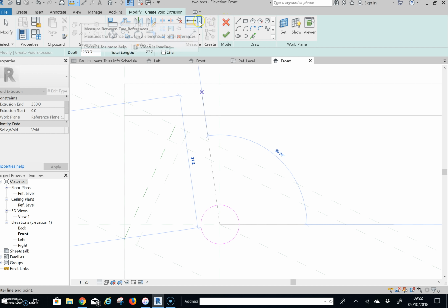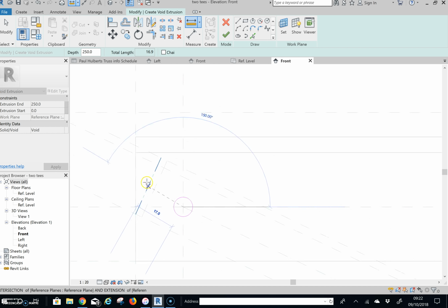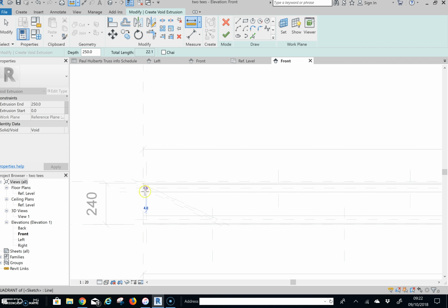And then the holes would be this dimension here. There'd be 17mm away from the ends, or 5.2 centres. So let me now draw that. So if I zoom out here, I want to have it here, but it's going to be difficult to draw at that angle, so I'm going to draw it straight up here, and then I'm going to rotate it and see if it fits. So I'm now going to go to the left view.